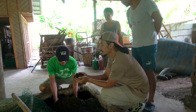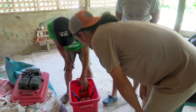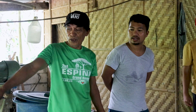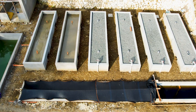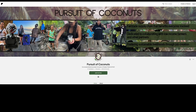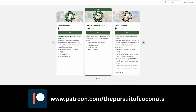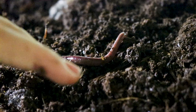I encourage you all to take that first step into sustainability if you haven't already. And if you have, dive deeper one step at a time and join us on this pursuit — the Pursuit of Coconuts — as we look to empower low-income farmers here in the Philippines, and also create some really cool projects, including the simple one of vermicast. Thank you guys for following. We'll see you on the next one — the next adventure, the next cookout.